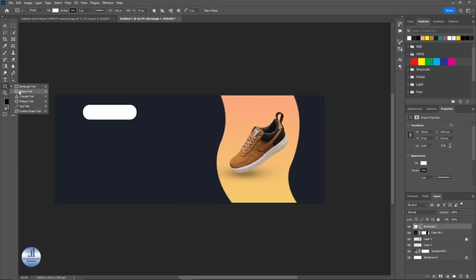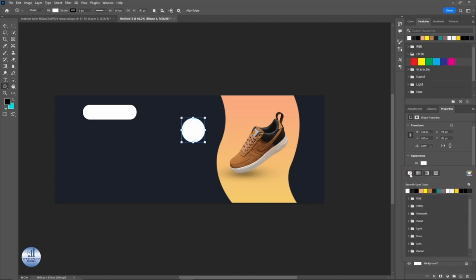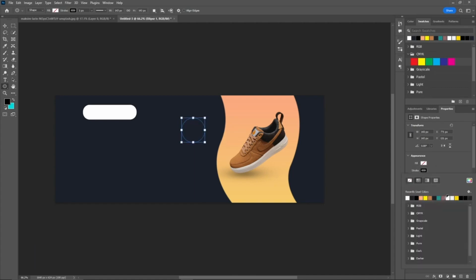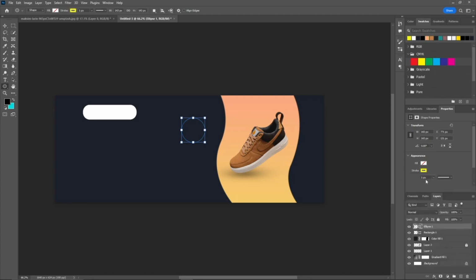And again, I'm going to select the ellipse tool and create a circle. I'm going to remove the fill and add the stroke to the yellow color and increase the stroke to like 8. Yeah, this looks good.